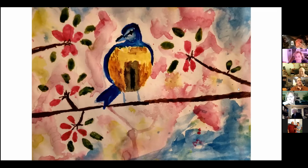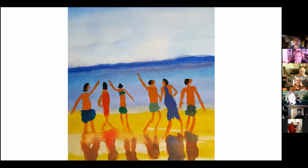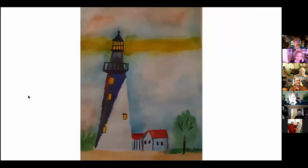I do. Is that a hand in the background? A hand. It looks like a hand, doesn't it? The bird is sitting in the hand of God. Well, you know, that's an interpretation that I never took of this, but I see that exactly. All these splotches are random, quite frankly.